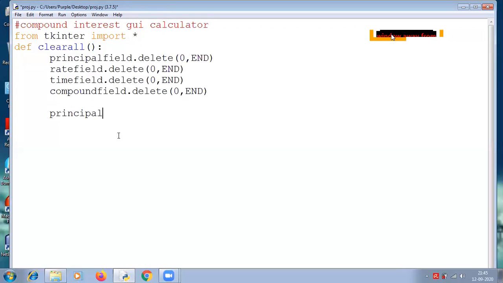The focus set function is used to set the focus on the desired widget if and only if the master window is focused. Okay. So we will write the principal, spelling was wrong, so it is principal field dot focus underscore set to set the focus on the principal field entry box.